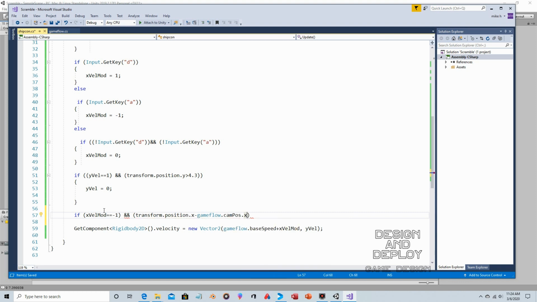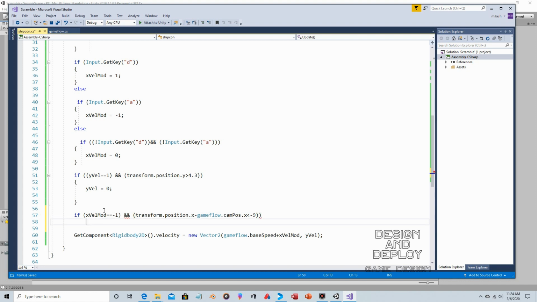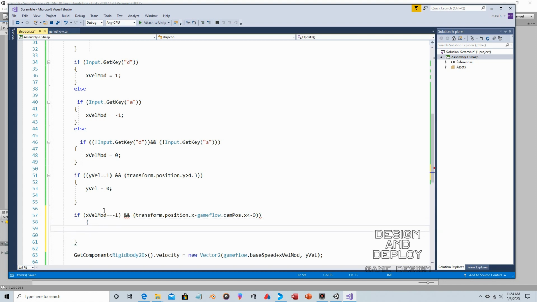So if one minus the other is less than -9, kind of crazy to look at. We'll review it in a second. And then in this case, x vel mod will be set back to 0. We need a parenthesis around the whole thing.